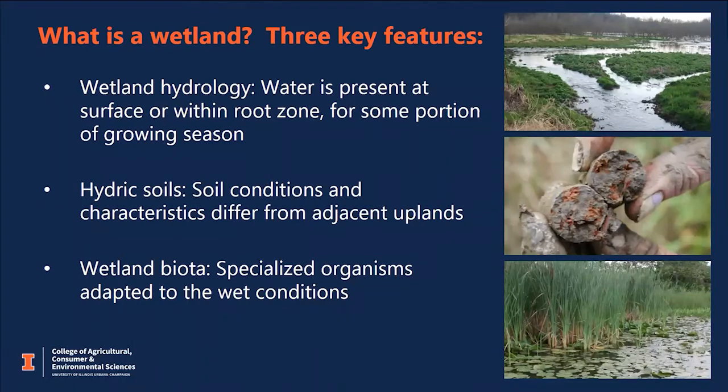And wetland hydrology refers to the flow of water into, through, and out of a wetland site. So descriptions of hydrology will incorporate information on the duration of flooding, the depth, the seasonality and timing of flooding, as well as the various water sources that can provide water to a wetland. Wetlands are areas where water is present at the surface, or at least within the rooting zone of plants for at least some portion of the growing season. And wetlands aren't necessarily always wet. Many wetland types, in fact, are really only temporarily wet after major flood events, for example, or maybe seasonally wet during the late winter and early spring, but maybe dry out by the end of the summer.